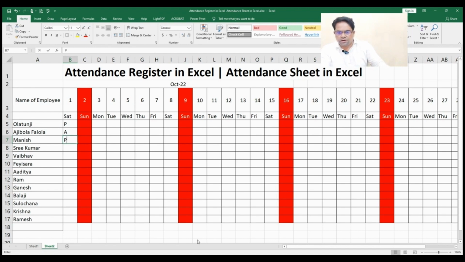So we can write P, A, P, A, P, P, A, P, and A. On the 1st of October, Olatunji was present, Ajibola Falola was absent, Manish was present. P is present. It indicates that.